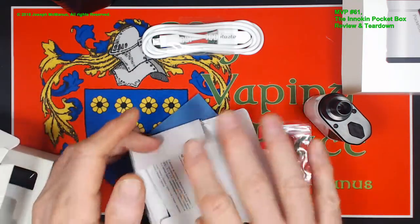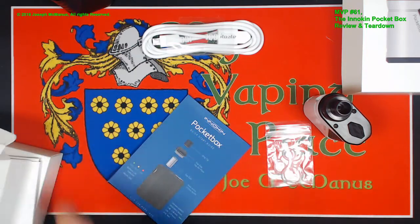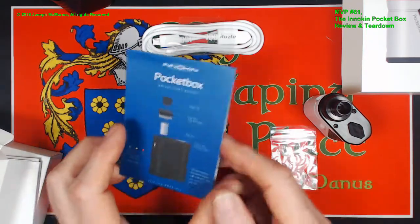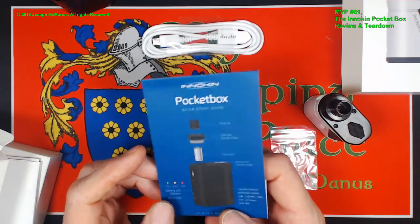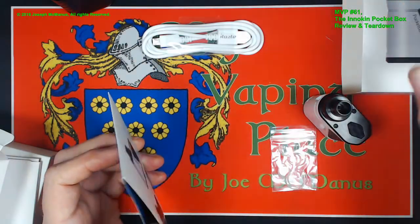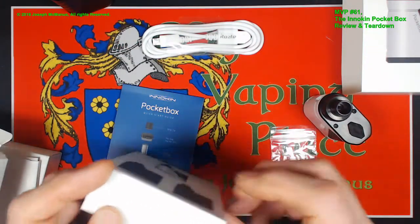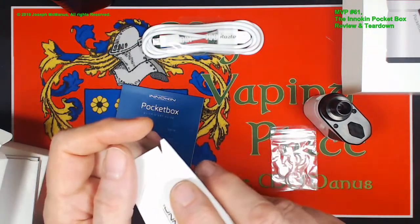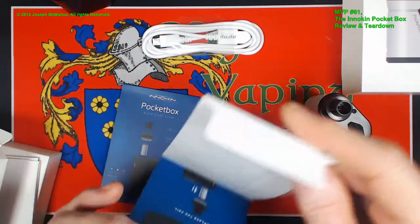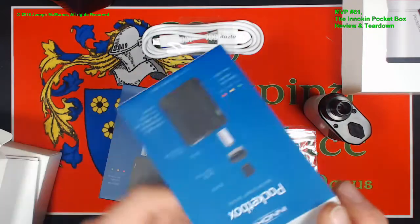Now, the only real user's manual that comes with this is this little tent. This is the way it looks when it comes out of the box, and this is what it looks like when it's set up. You just take it and push this in here like so. Now, this does have printing on both sides. Let's take a look at side one first.